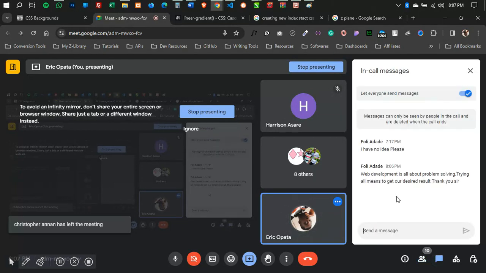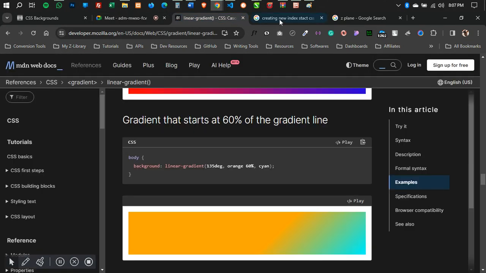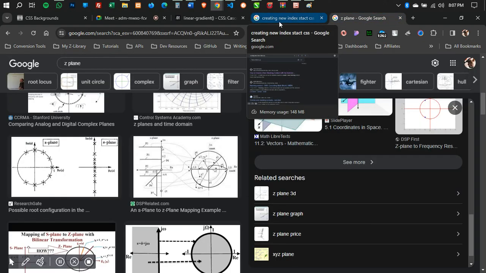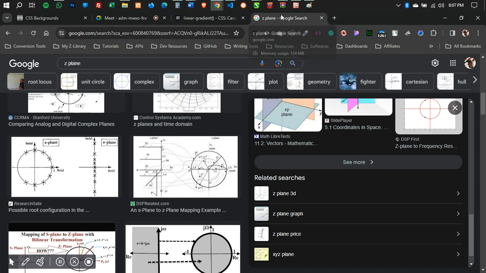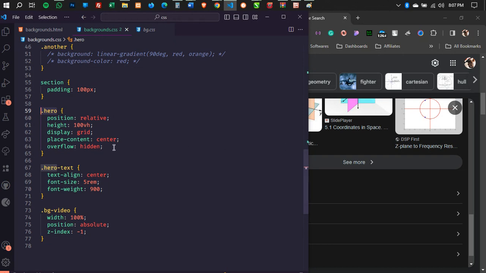Who was that? All right, so Foley put a comment over there, and I like it. He said web development is about problem solving, and the tech industry is basically about problem solving. But programming specifically is about problem solving, and we haven't started programming yet. We'll be doing some programming with JavaScript. It's about finding problems and solving problems, and while you are solving a societal problem, you encounter problems, and so that's basically how it is. We've now found a way to deal with our problems, and on the background, that's how we go with it. Anybody confused so far?